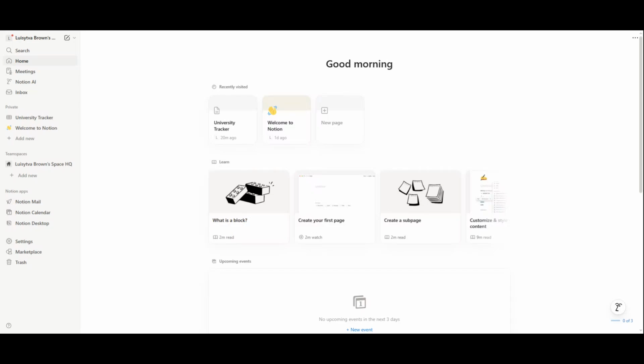In today's video, I'm going to show you exactly how to use the Notion mobile carousel step by step so you can navigate your workspace faster and understand everything available right from your phone. If you're new to Notion on mobile or you feel lost when opening the app, this video is going to clear things up completely. We'll walk through the carousel, search, home, private pages, Teamspaces, settings, and even the trash so you know where everything lives.